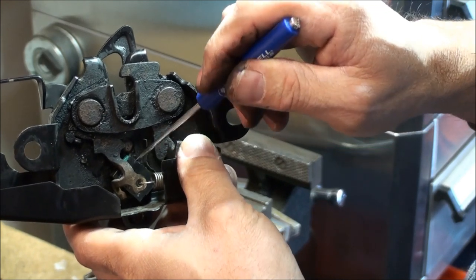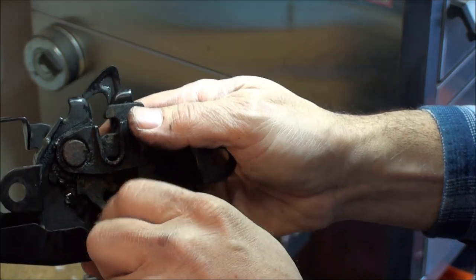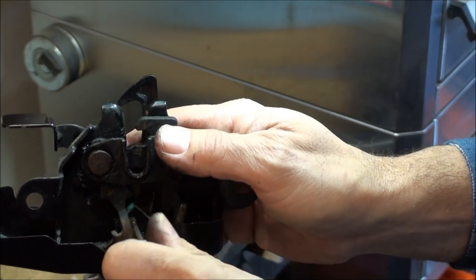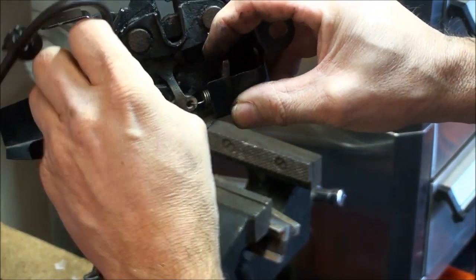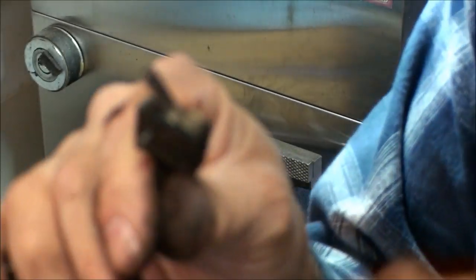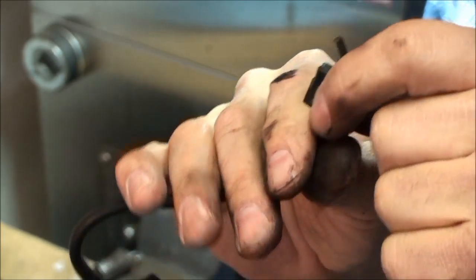All you do is take out these two little screws. With both screws loose or out of the way, you just pull this harness out from down in here and wiggle the switch right up out of there. This is what it's going to look like — this is the part that rides on that cam. There's a little button underneath and it's a simple two-wire switch. Let's put it in the vise and do some ohm testing.